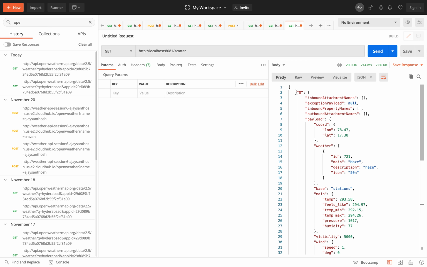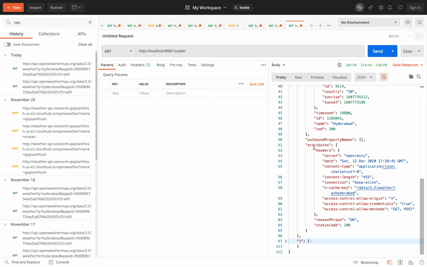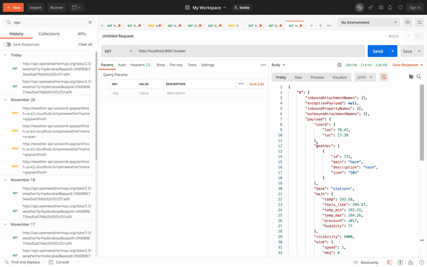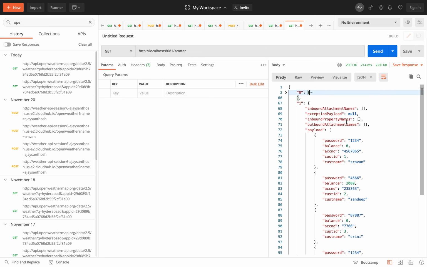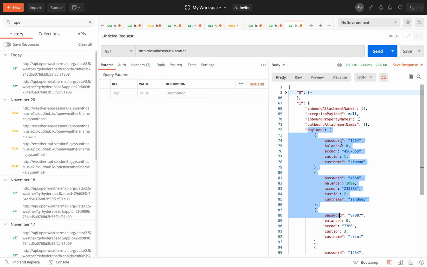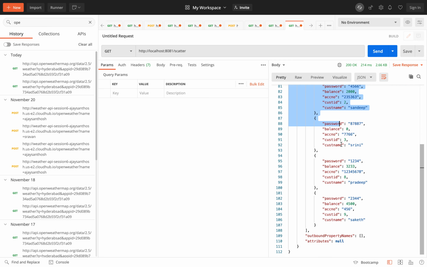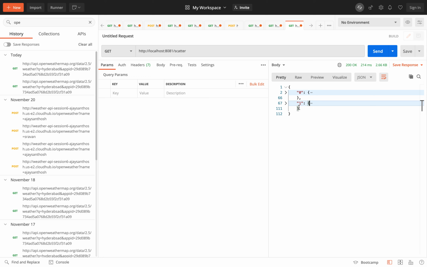What does that mean? It is a Mule event. So if you minimize this, you are seeing attributes as well. These are the attributes like status codes, etc. And when you minimize this and see the second target, this is the payload that I am getting from the database. Currently I don't have any attributes for the database, but still you will have those keys. This is the typical output that you get from the database.